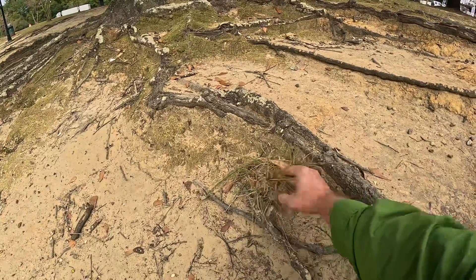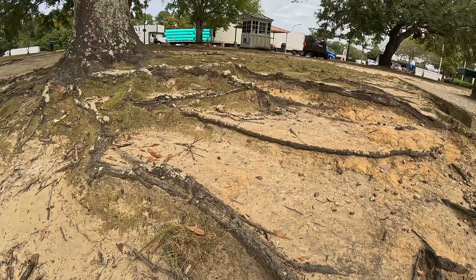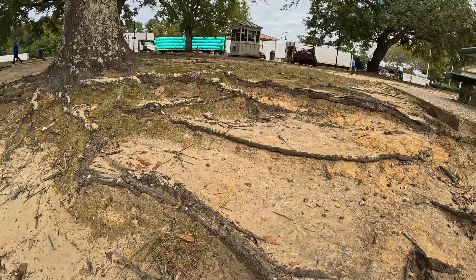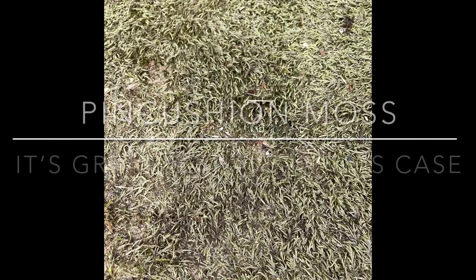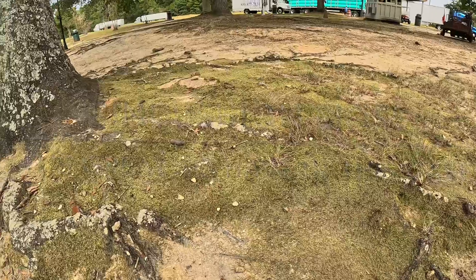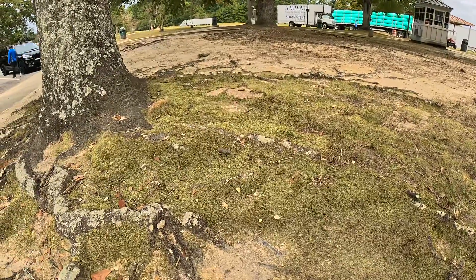So does grass, so we need ground cover. Grasses, weeds even — weeds are debatable, what weeds actually are; they're only things you don't want in an area. So various grasses can help with erosion. Check it out — it holds the soil together, so you want to keep some of your weeds and grass. Mulch would be even better right here, but this is holding the soil from eroding completely away.